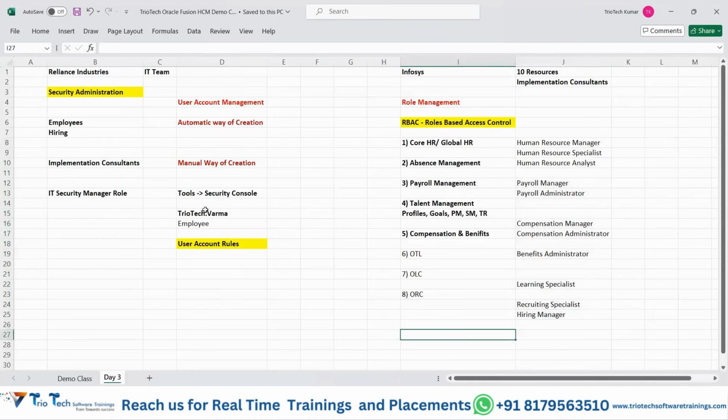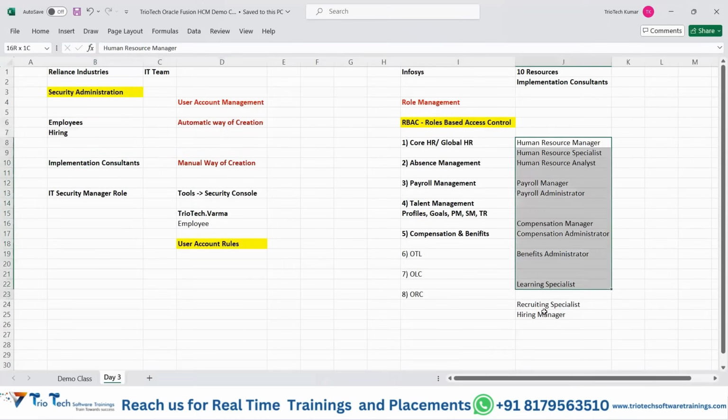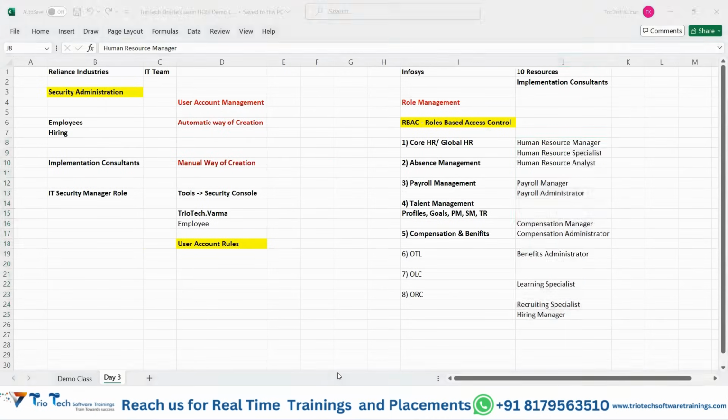But this Verma is not an employee user. It's a consultant user I created, and I am adding seeded roles, so this user will have no data restriction. Even in a live scenario, if I provide an employee the entire list of roles, that person can view anything in the system, but only the data security applicable to him decides which data he can access, not anything else.